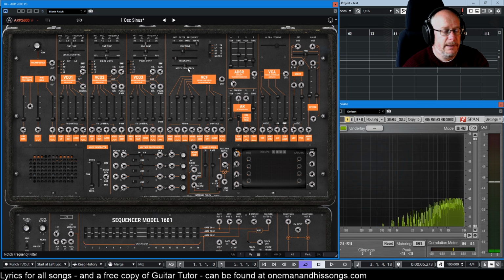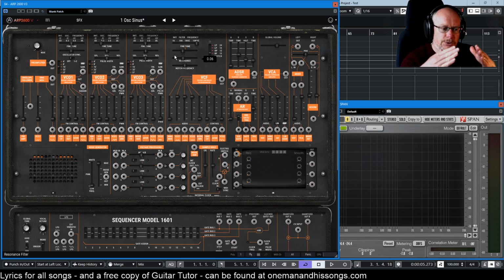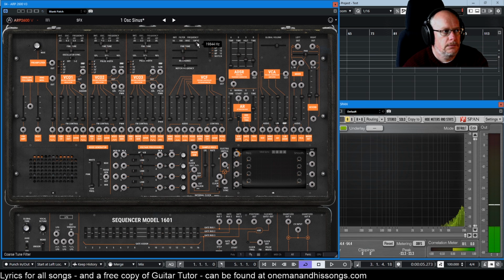Wasn't particularly dramatic. I mean, you heard it. That's the band pass flowing through the range. But if I turn my resonance up to accentuate the center frequency and concentrate the change around there, watch what happens now.